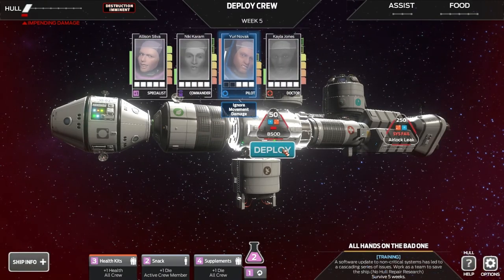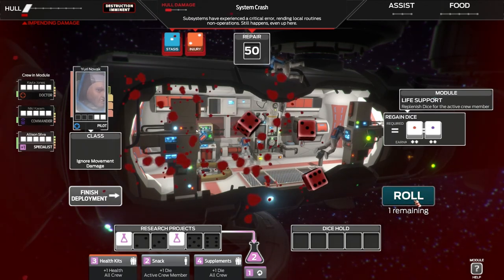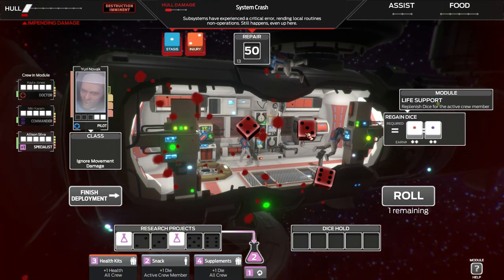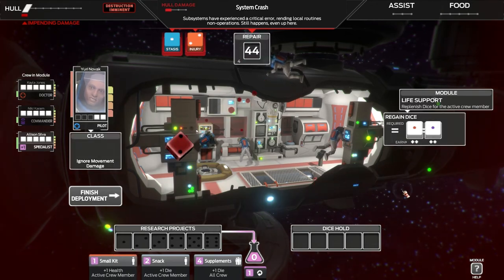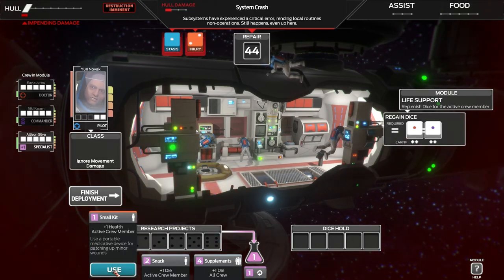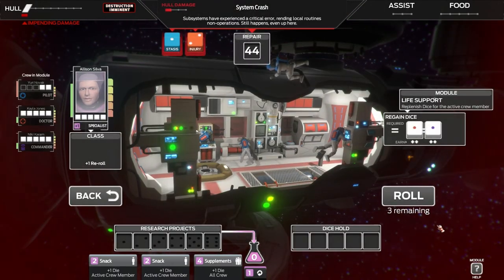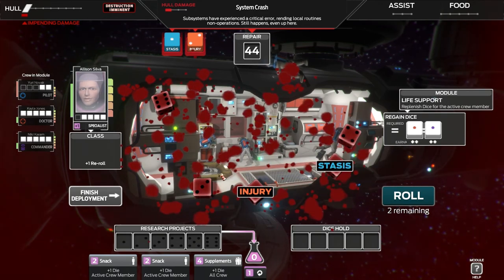I gotta roll like all sixes all over. Oh, and he is ouch. Okay, hang on. We're gonna do, yep. And then we're gonna roll this. Come on, damn it. Yep, okay, finish deployment. There's no way, no, we're gonna explode. Even if Allison gets all sixes, it won't be enough. Nope. Fudge!